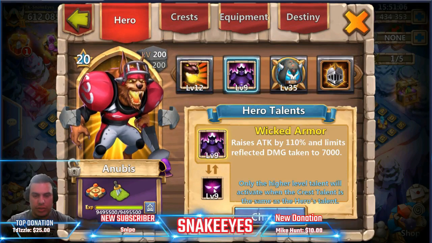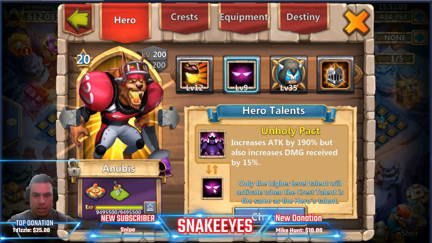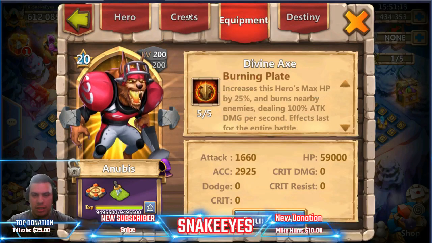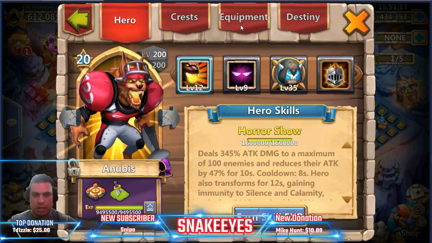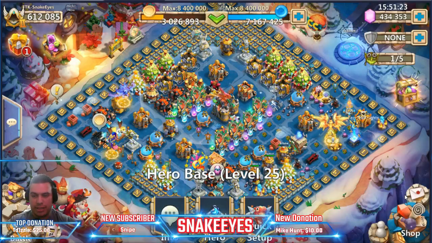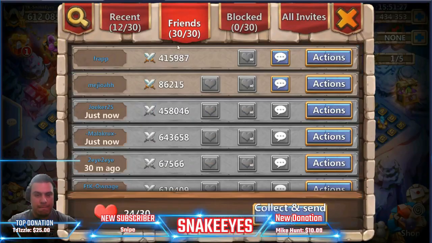Actually, you know what? Let's go ahead and switch over to that Unholy Pact. And he's got 8 Revite. And then he's got the Reapster Pet on him, because that's what I use in Lost Battlefield. 5 Burning Plate, and then accuracy and attack and HP. All right, let's go ahead and attack Malacrux with this guy.